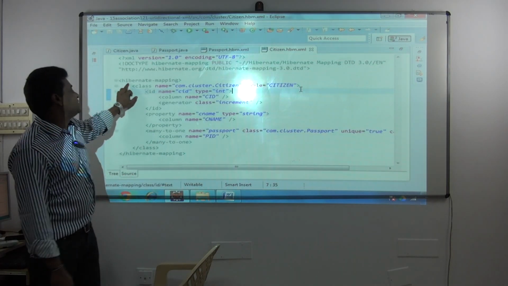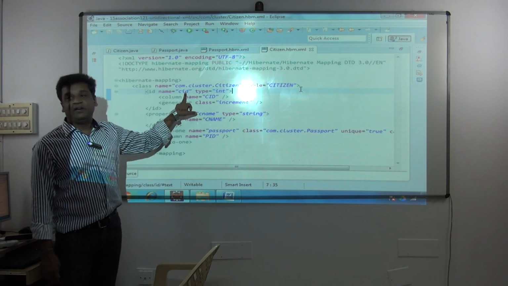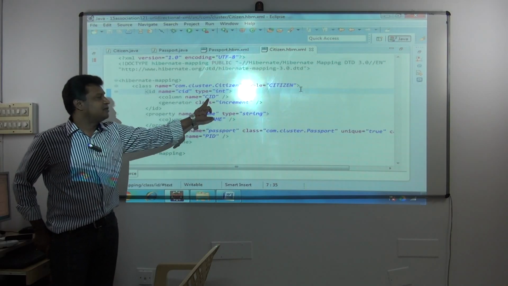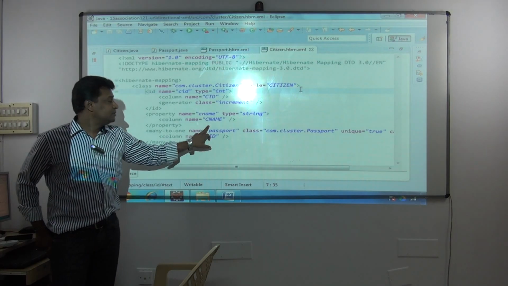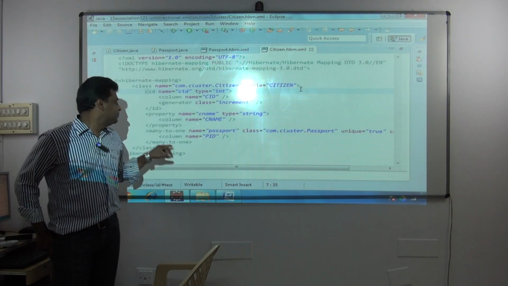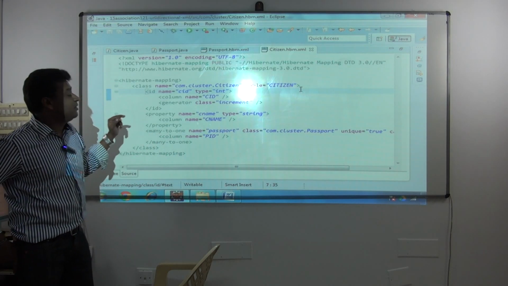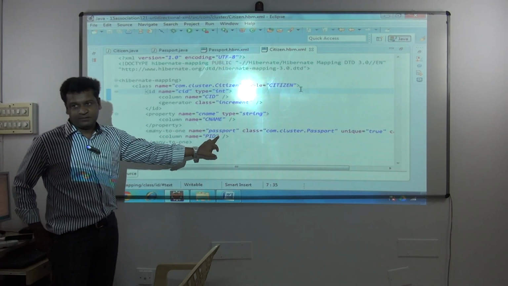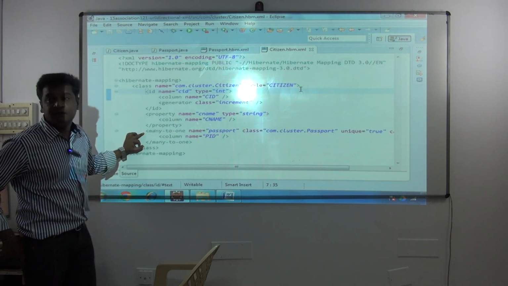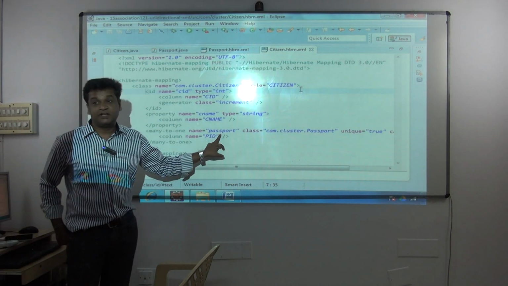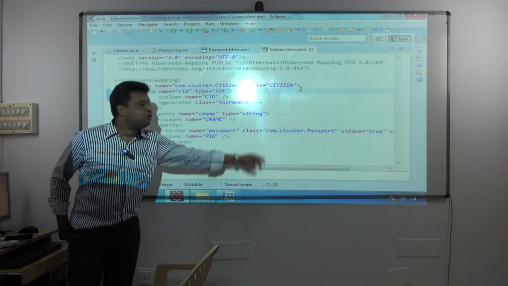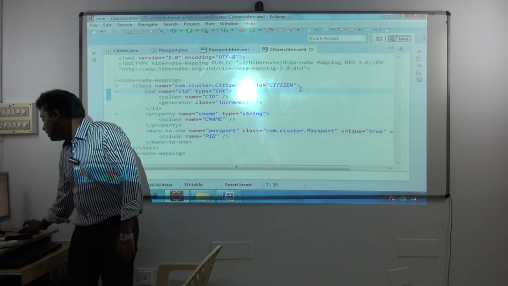Now the most important mapping we require is in citizen.hbm.xml. As I told you, this one is simple. The CID property in citizen is mapped with the CID column. The CNAME property is mapped with the CNAME column. Now look at how you are doing the mapping of the passport property. Which tag am I using? Many to one, which I told you. Many to one, name is passport, that's the property name. Class is com.cluster.passport.